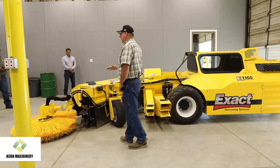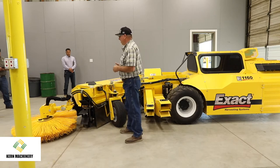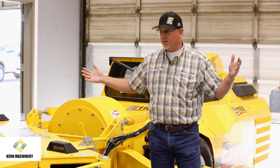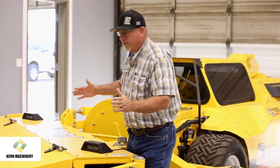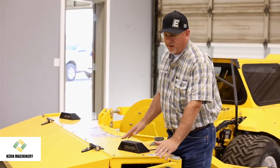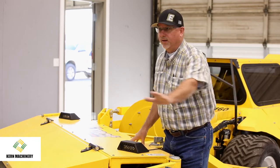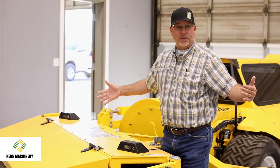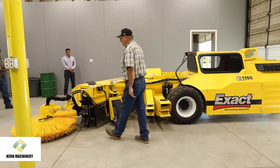This is a 6.5 foot head. That's the most common configuration. You can go from 20 foot all the way out to 24 foot spacings. And the reason we're able to do that, we got a narrow head. And with our offset, which our offset with our head in the machine is actually a little different than the way our Brand X does it. This is on a hydraulic cylinder, and you can move it from inside the cab, okay, to change your actual sweeping width. So that's how we can go from 20 to 24s. 21s, 22s are probably the most common.